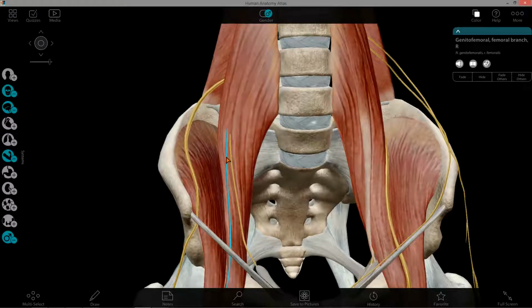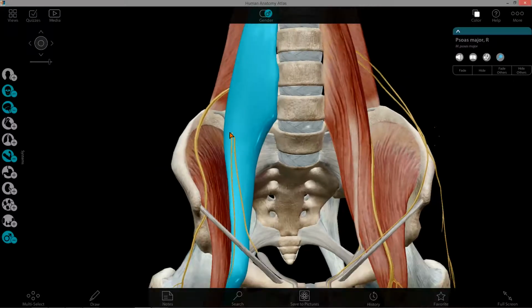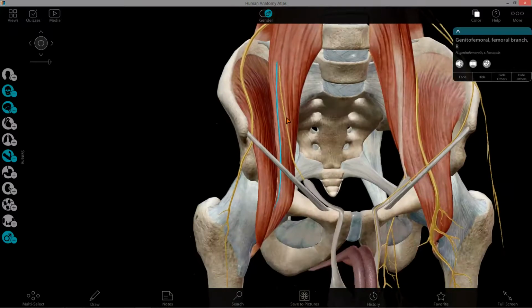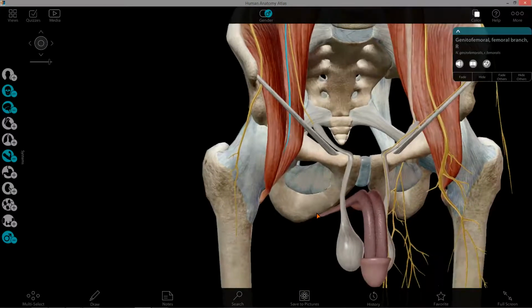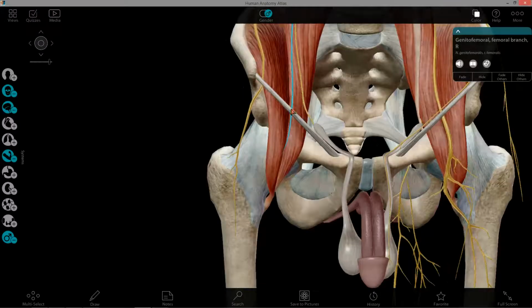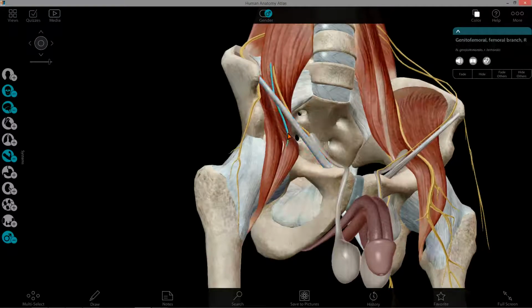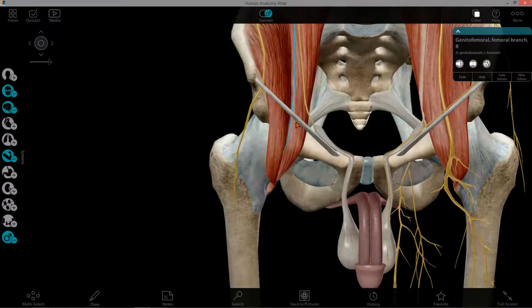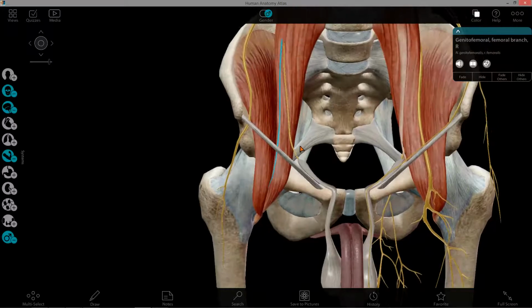The genitofemoral nerve arises from L1 and L2, and it should be relatively easy to find, as it emerges through the anterior surface of the psoas muscle, which none of the rest of the lumbar plexus does. There is, as stated, a femoral and genital branch. The femoral branch supplies a patch of skin overlaying the femoral triangle, which you can see it enters deep to the inguinal ligament. The femoral triangle itself and what exactly that is, I'll discuss later in MSK, but just know that the femoral branch aids in supplying a patch of skin above that.